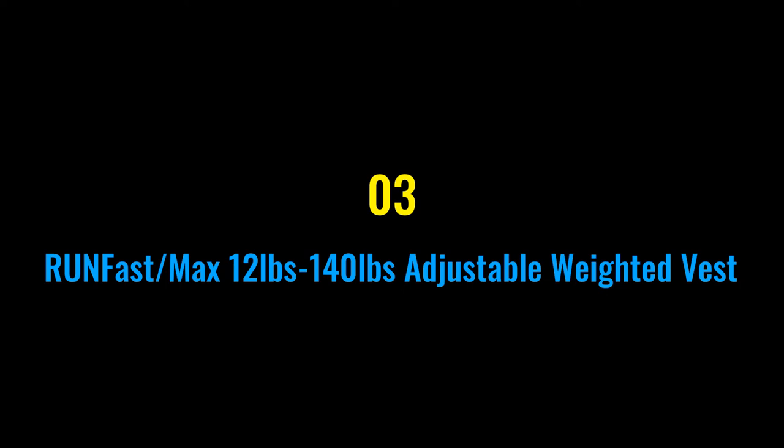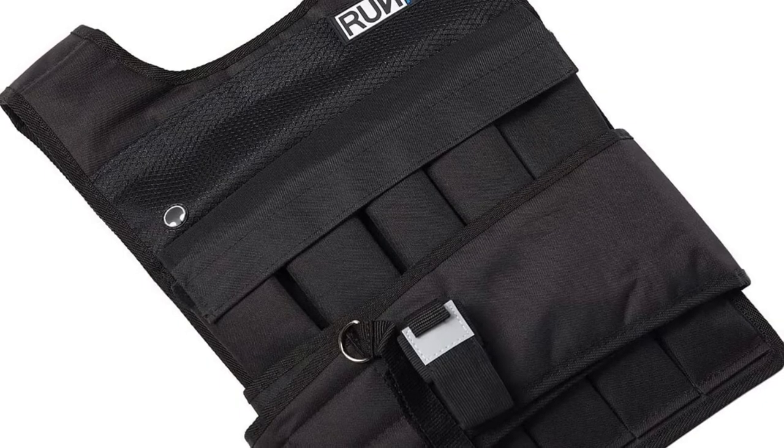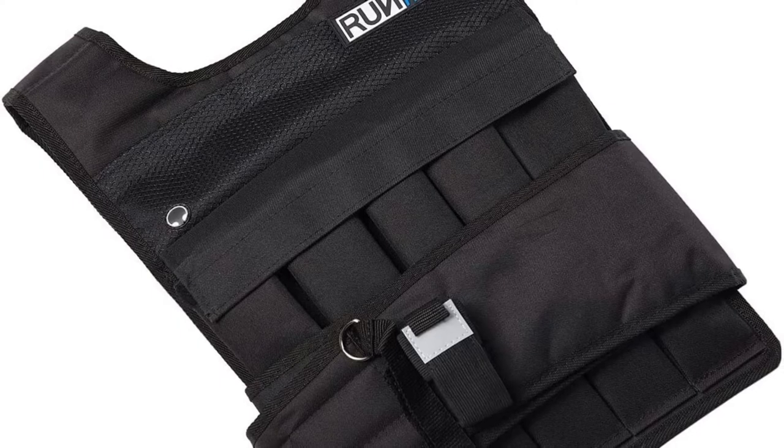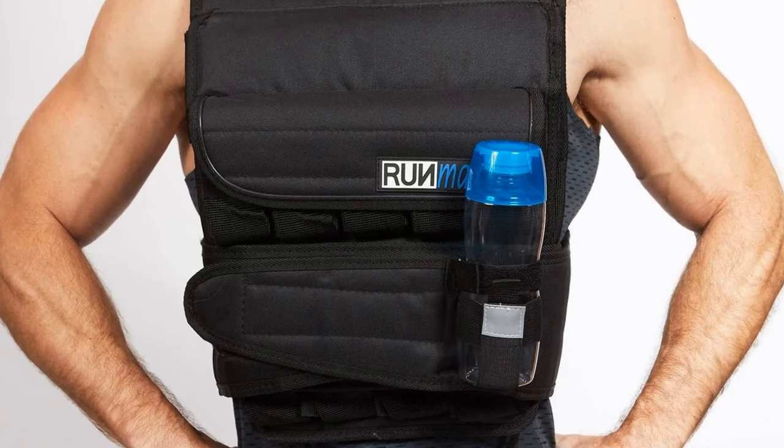Number 3. RUN Fast/Max 12 pounds to 140 pounds adjustable weighted vest. The 12 pounds to 80 pounds model's max weight capacity is the weight purchased. The 100 pounds to 140 pounds max weight would be 140 pounds.